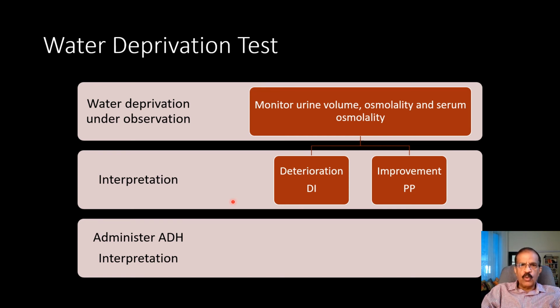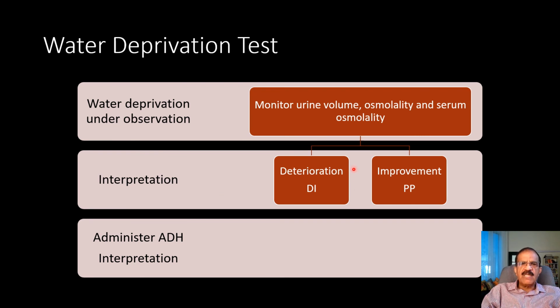When do we conclude the test? When the patient has lost at least 3% of his body weight, or the patient has fulfilled the definition and you have documented that in this case the urine has become little, the patient's urine is still dilute, and serum osmolality has risen further, sodium has risen further. In this condition, you have confirmed that urinary volume has reduced and urinary osmolality has started increasing. So I think by that time you were convinced which condition, and then you stop that test.